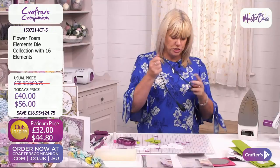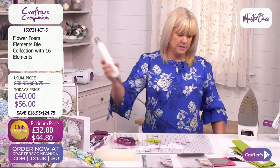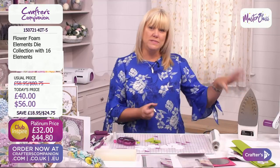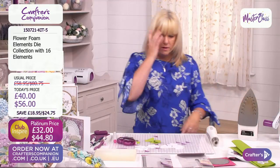So it's always good to show all the different ways, because you might have a heat gun and not maybe an iron to hand, or for safety, you might have young children about, so you don't want to leave your iron on the side. So just going to plug this one in. There we go, and we're ready to go.